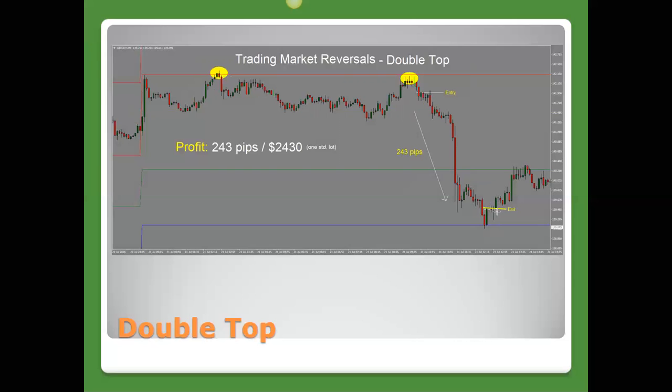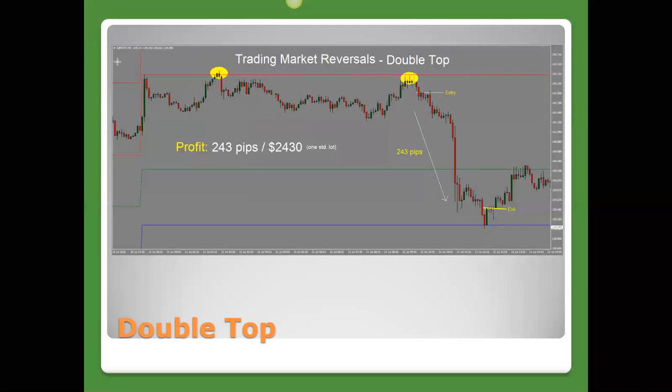We would exit here, because as you can see, buyers start coming in and these green candles start becoming larger, whereas our red candles were larger here, which shows that there's momentum to the downside. Now the green candles start becoming larger and the price starts going up. So you want to make sure once you get an engulfing pattern or some sort of a reversal candlestick pattern in the opposite direction, you get out of the trade.